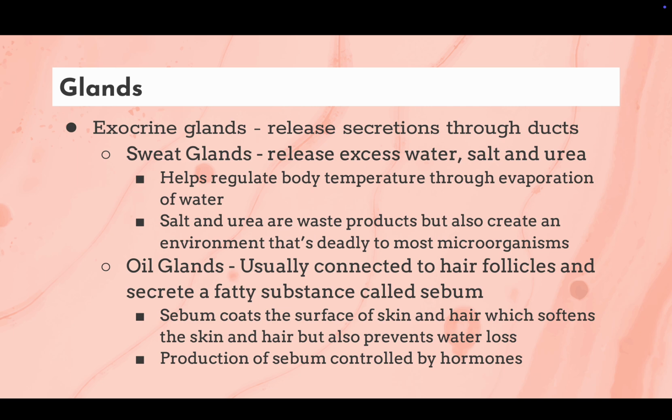Oil glands are attached directly to hair follicles. It's one of the easiest ways when you're looking at a picture to figure out which ones the oil glands are and which ones the sweat glands are. Oil glands are going to be attached directly to hair follicles, because oil glands, which are called sebaceous glands, produce a substance called sebum, which is a fatty or oily substance, and that oil coats the hair as it grows out of the follicle. And what that sebum does then is it spills out over the surface of your skin, which waterproofs your skin. It also makes our skin soft. It's why our skin is soft versus a reptile skin feels leathery.